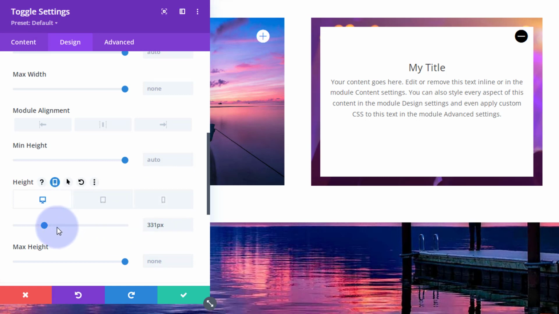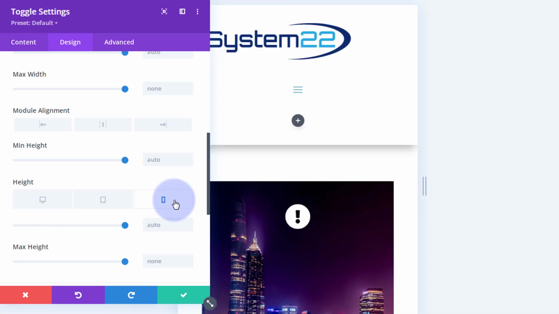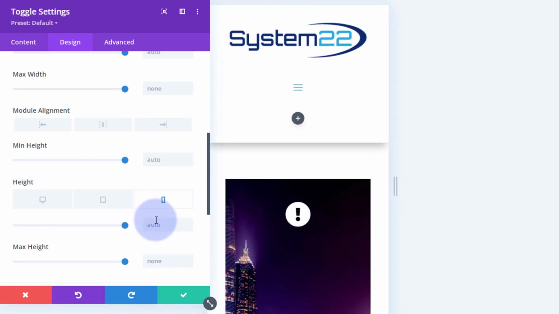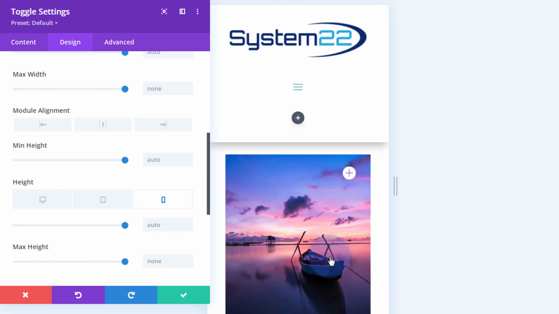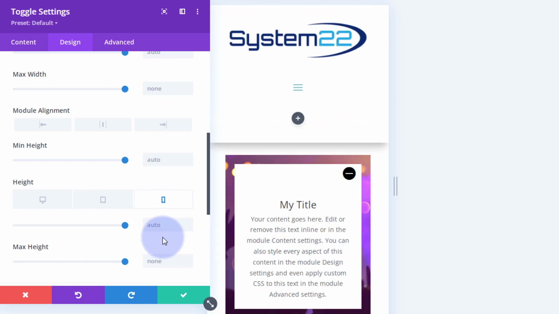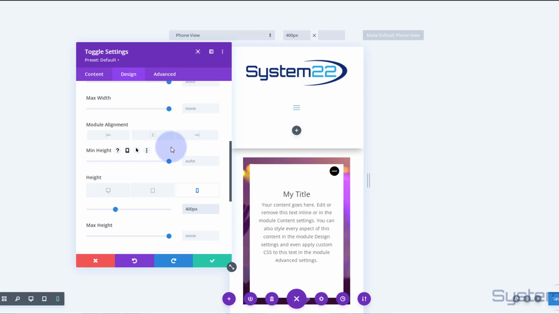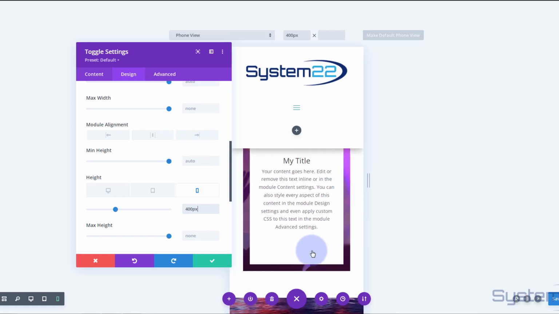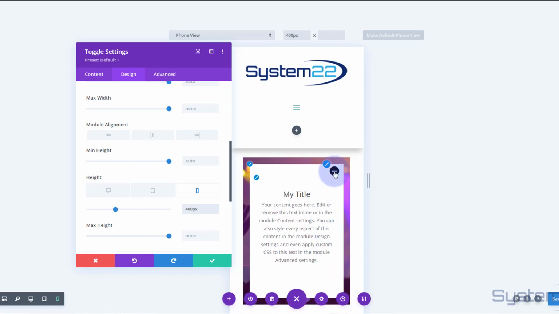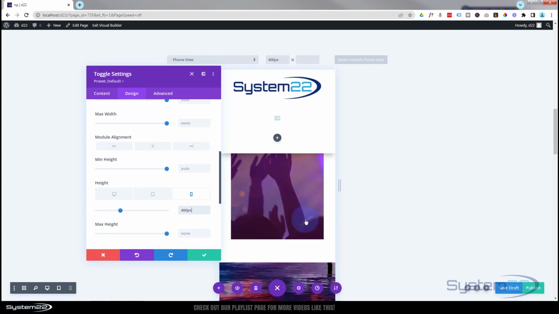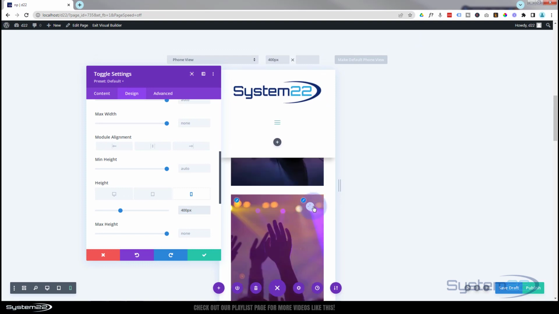Like I say, mine's fine, but if I'd had more text I would have had to add more height on mobile. So just go to mobile, and we'll go down. There it is right there. And just for fun, we know that's about 330 or so. Let's make it say 400. Just put in the 400, it'll put in the px for you. As you can see, that's giving it a bit more depth if you've got more writing there. Of course, when you close it up though, it's going to stretch your image slightly, but that's no problem.